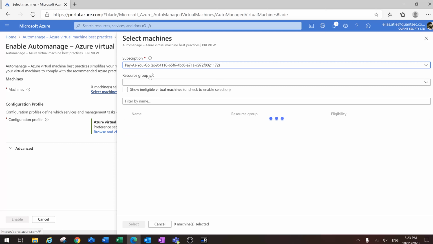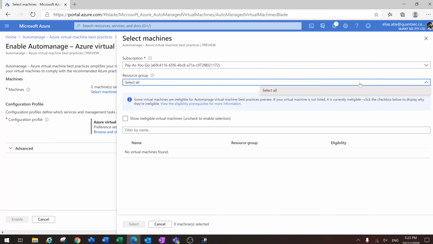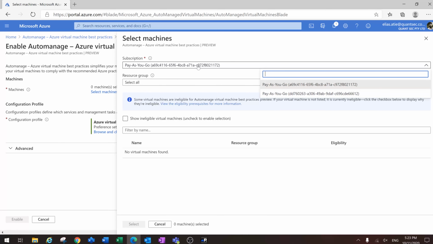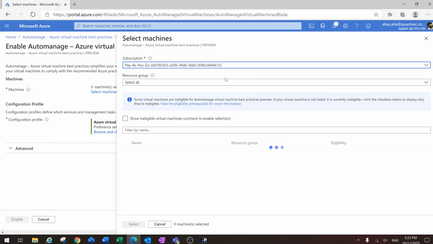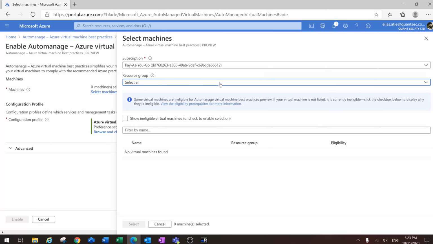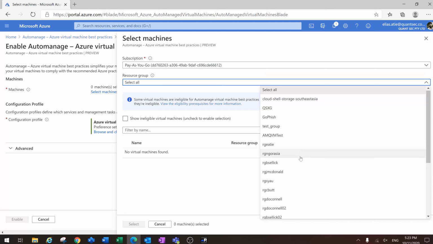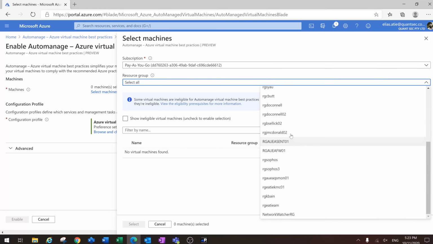Okay, I'm going to select the machines. Resource group, I have to remember which one I put it in. Yes, that's the subscription. I did give it its own special name. It'll remind me. Yes, Azure Automanage.